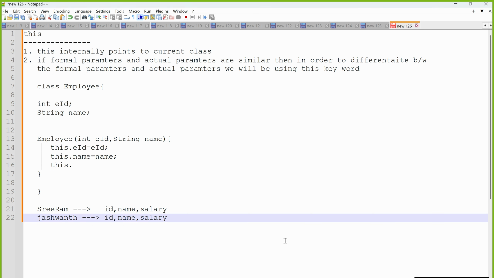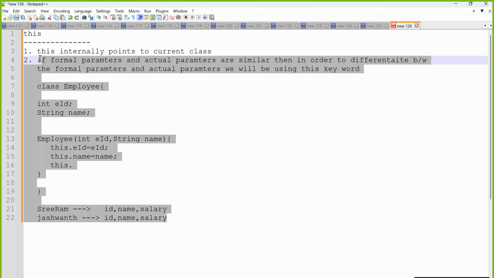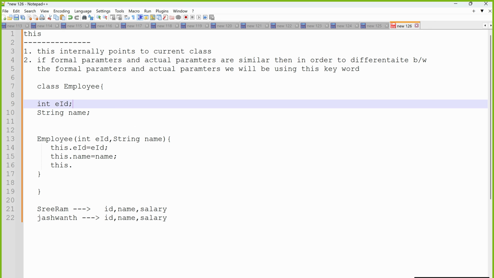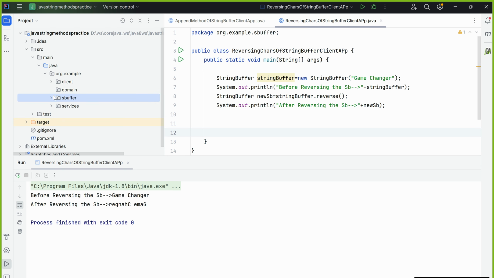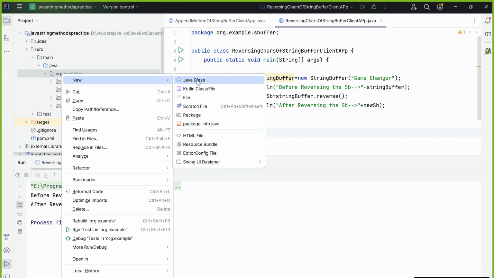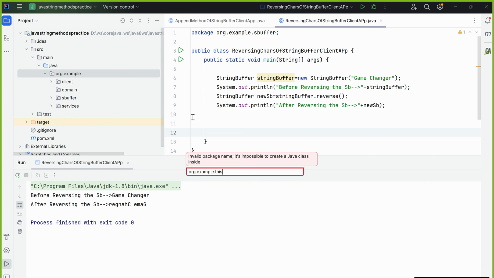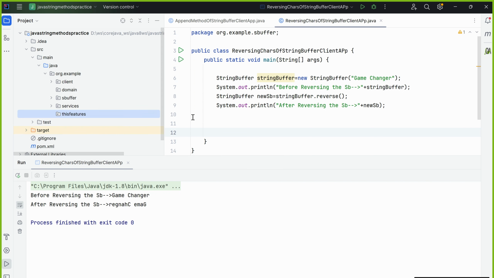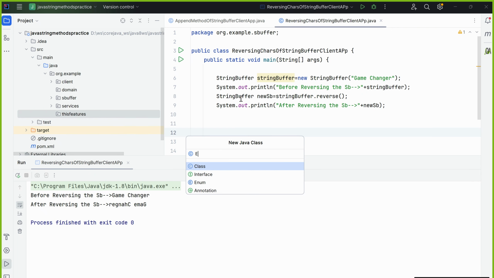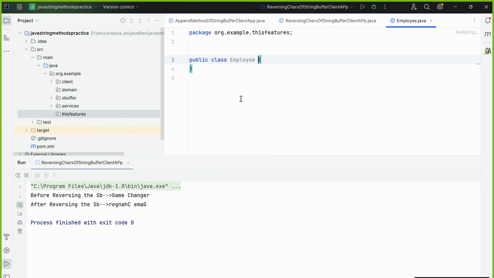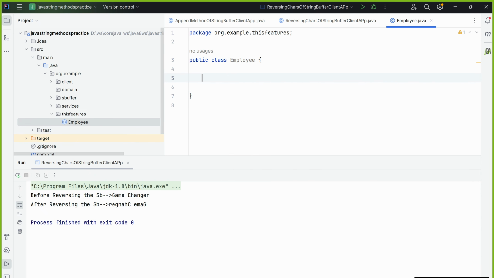So let's see a simple example on this keyword. Let's use the same employee class. I'll create a separate package for this feature, and I'll create a class employee.